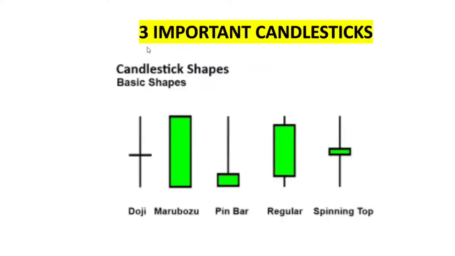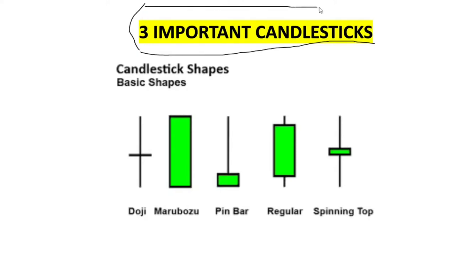So in candlesticks, we have 3 important candles. We don't need to remember all the candlestick names or all their characteristics. We just need to remember these 3 candlesticks, the strength of these 3 candles, and how we can trade upon them, because at the end of the 15 minutes or 30 minutes, other candles also become like these important candles only. So that is why these 3 candles are important, and they will give you huge profit in the market.